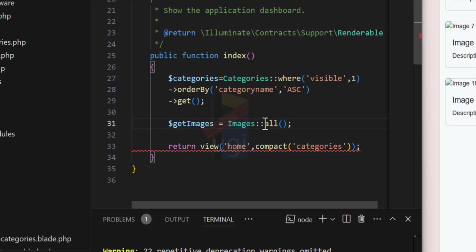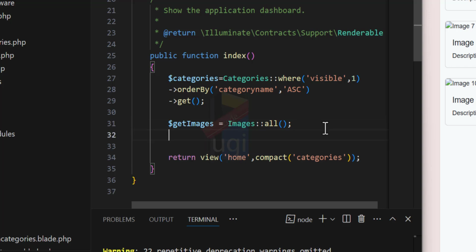And then in the categories, let me first do a dump for get images, so that we see that we really tap our images from the database.